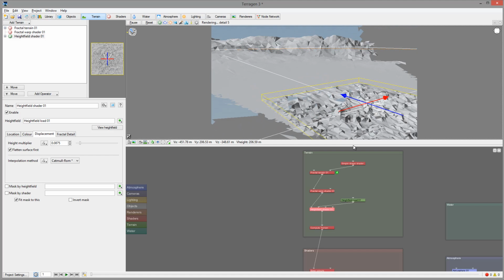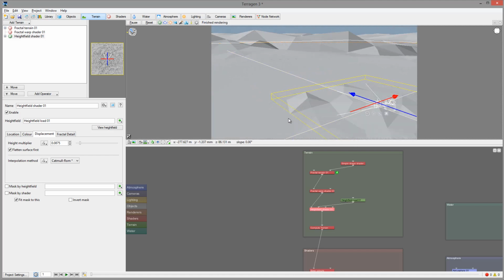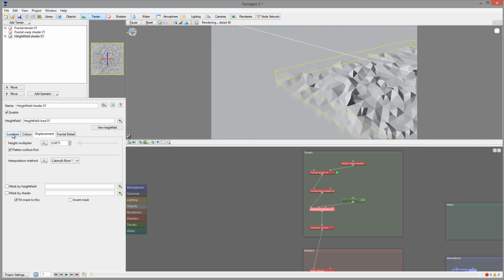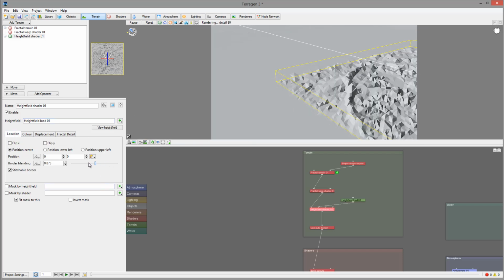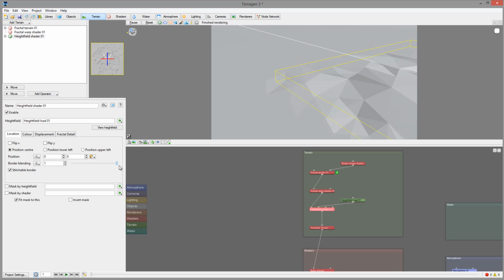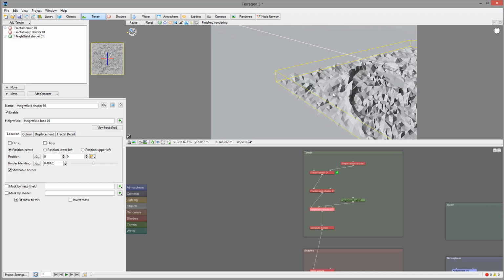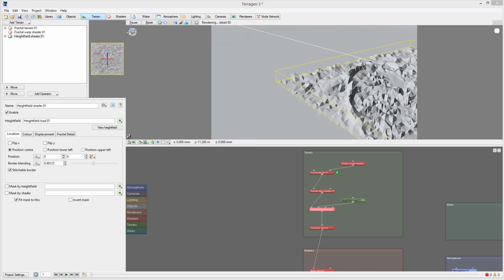Okay, so we can come a little bit closer to preview this specific edge, so we can create the border closer. But right here the edge is much nicer integrated with the terrain.